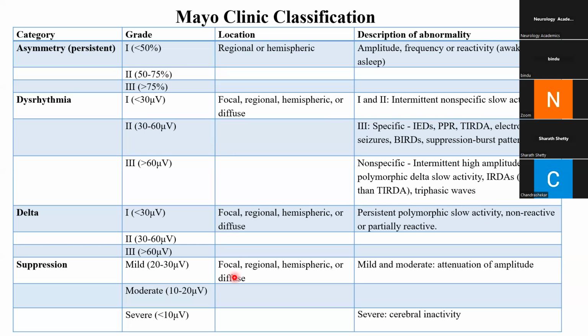That doesn't apply for the PIRDA and OIRDA. And PIRDA was earlier called zeta waves because it has a Z-like morphology, and now it is called frontal sharp waves or frontal broad sharp waves. Whatever said and done, this is an intermittent slowing of a delta range which occurs in the bilateral frontal region, and it is said that beneath that slowing there is something structural or whatever it is, and it can be potentially epileptogenic, but so far it is not found to be highly epileptogenic like TIRDA and OIRDA, which we have already discussed.